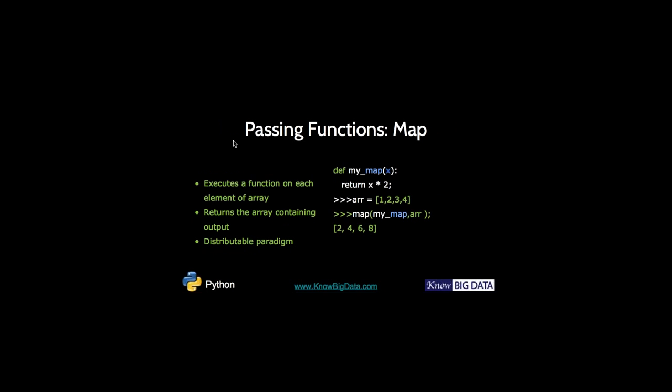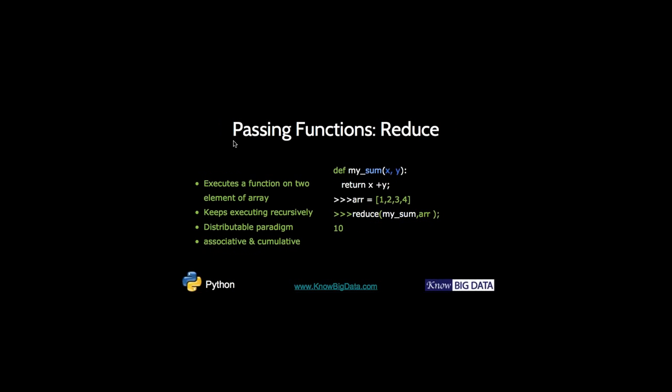Map is basically translating one array into another array using your function. And your function basically takes a value, returns another value. So your function here is multiplying by 2. So 1 will be multiplied by 2, which is 2. Then 2 will be multiplied by 2. So for each value on the array, your function is going to be called again and again. So you can think of map as a for loop over the array where your function is being called again and again. All right. Same is the case with filter.